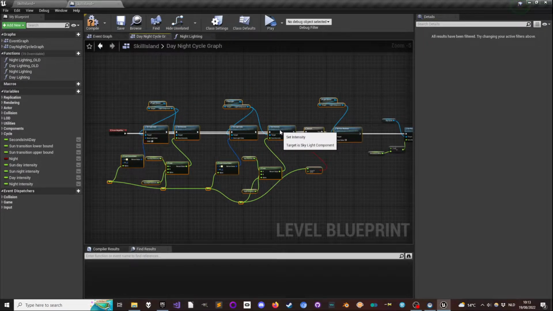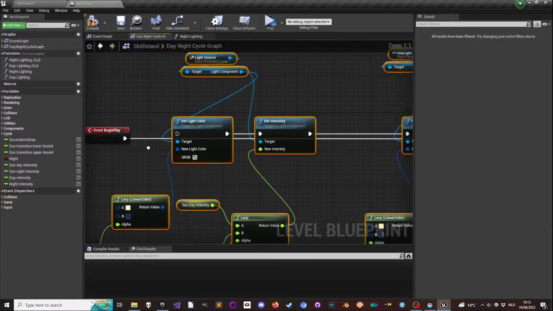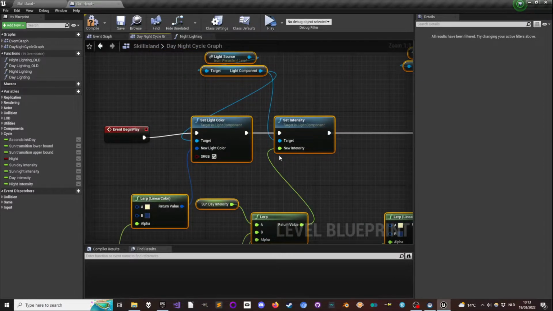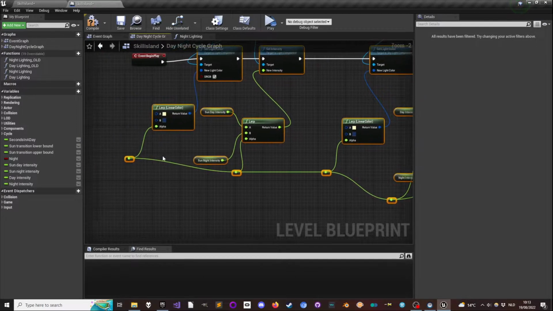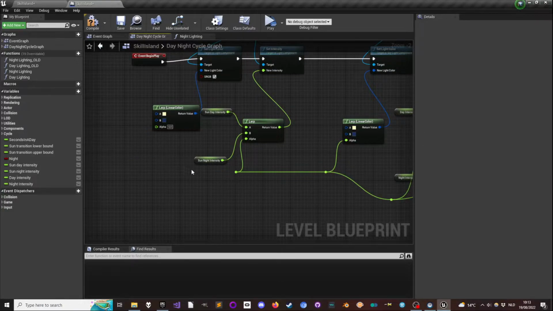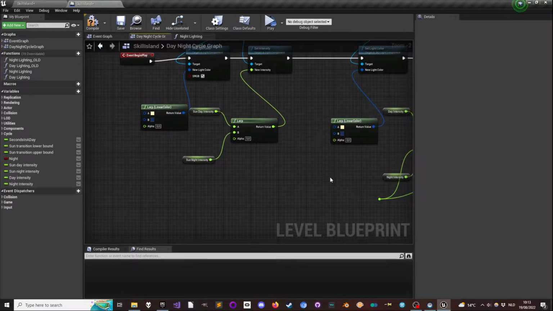Alright. Now we can just do this instantaneously. We don't want to lerp anything. So we can remove all the lerp stuff.